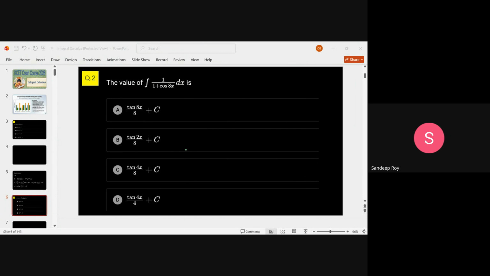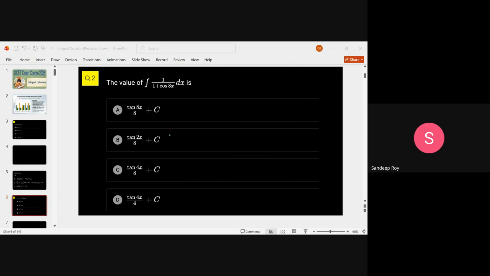Okay. So here the hint is: what is the first step we need to do? Anyone want to say? Or you can unmute and tell others, those who are done. In the first step itself, the hint is you have to simplify the denominator part, that is 1 plus cos 8x. So how to simplify that? You can split 8x as 2 into 4x, so cos 8x is cos of 2 into 4x. Then you can apply the 1 plus cos 2 theta formula, that is 2 cos square theta. So we'll be getting the expression.